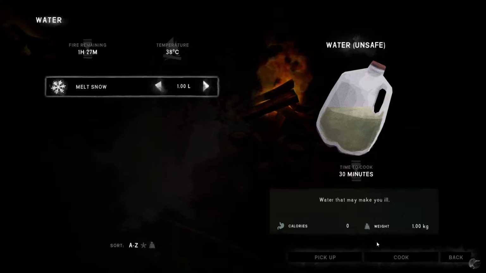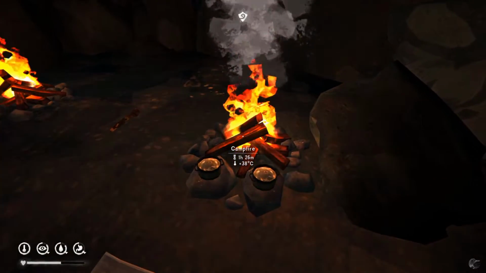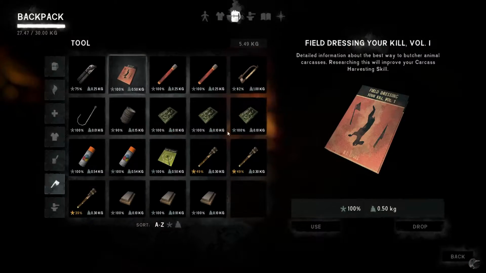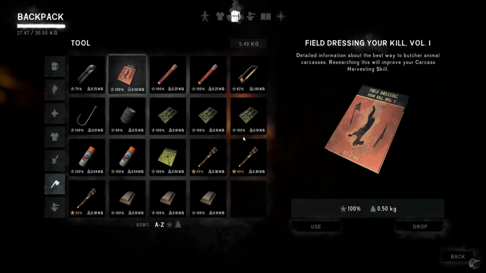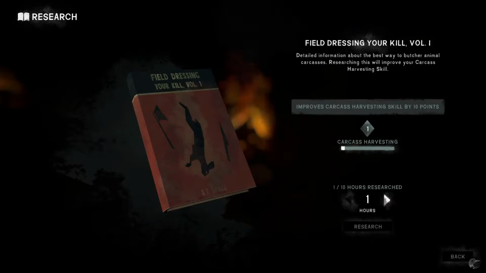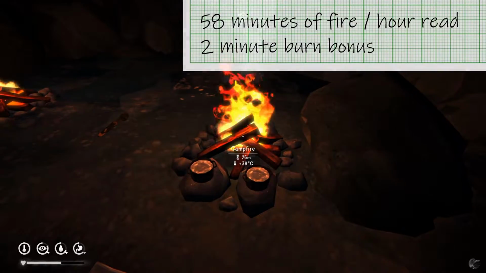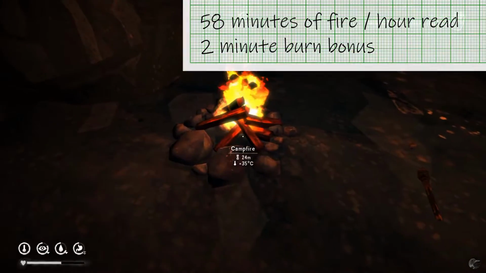Let's do another one. Let's just read this time. Hour and 26. Let's get a book lined up. Okay. Hour and 25. Let's wait for 24. Hour and 24. Go. There might be a very small burn bonus there. 25.